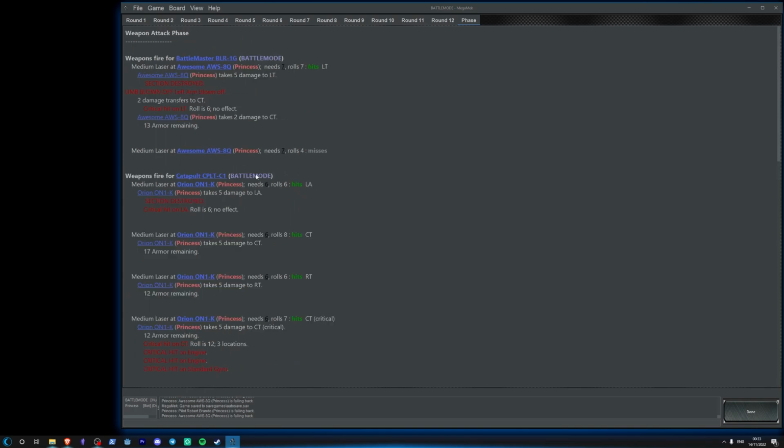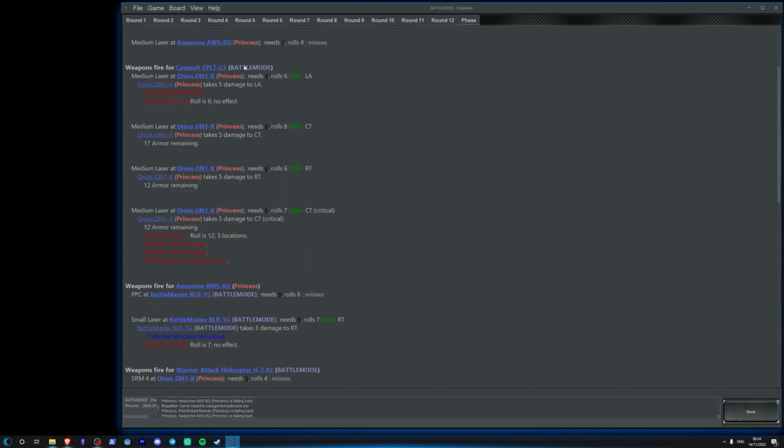Oh, sorry, my bad. Let me try that again, guys. The Battlemaster's firing at the Awesome, blew its left arm off, got a critical hit on the left torso, but no effect. The Catapult was unloading with his medium lasers at close range, and we destroyed the left arm on the Orion, and then we got a critical hit on the center torso. So 2 critical hits on the engine and 1 on the standard gyro.